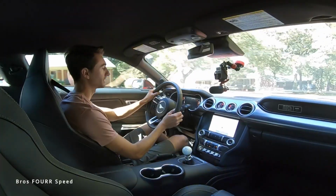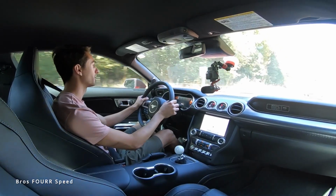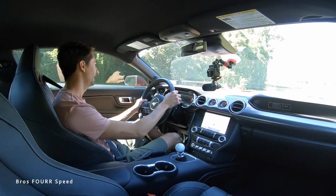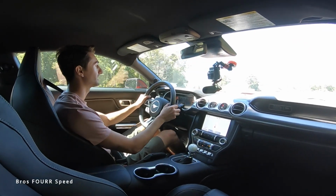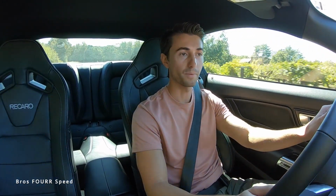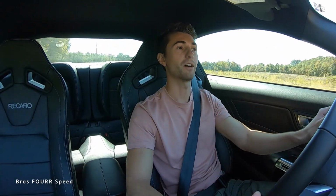You don't have to worry about shifting in 3,000 RPM at 50 miles an hour. I have plenty of power to accelerate. You know, I can slow down and still be above 3,000. Oh man, it's a good balance of a car. If you've always wanted a muscle car, but you don't want the drawbacks of a muscle car, this is one of them to look at, because it's not all about just brute power like a Hellcat. I mean, you're good for a straight line, but that's about it.